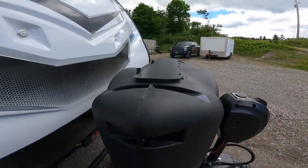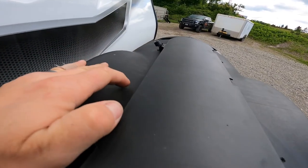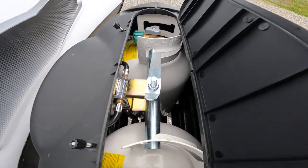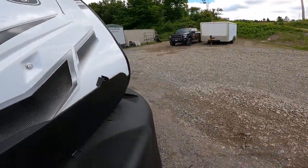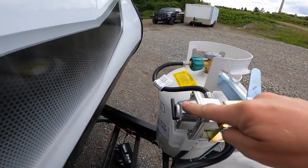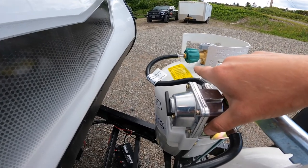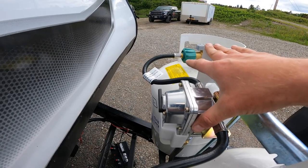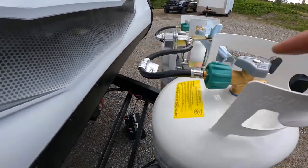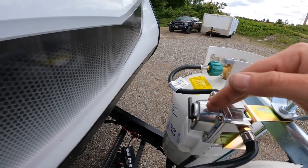Right in front of that is your propane storage. We have the propane cover with an access panel — you flip these forward after unscrewing them, then flip this open to access and turn the bottles on and off. You can see the double 30-pound bottle system connected via a crossover regulator. When the pressure in the active tank draws below a predetermined amount, it will automatically cross over and draw from the other 30-pound bottle, regardless of where the handle is pointing. So if you're running a furnace on a cold night, you don't have to get out and manually switch it over.